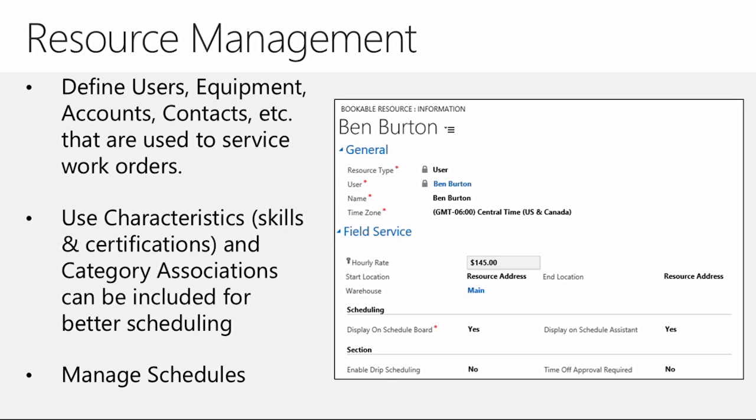You now have the capabilities to get a baseline view of all of your different resources for your organization, and from those individual resources, be able to assign them what are called characteristics or skill sets that define what they're proficient in from an application standpoint. So you can look at different skills and certifications and you can assign them different proficiency models.